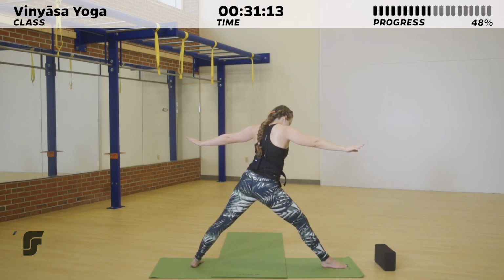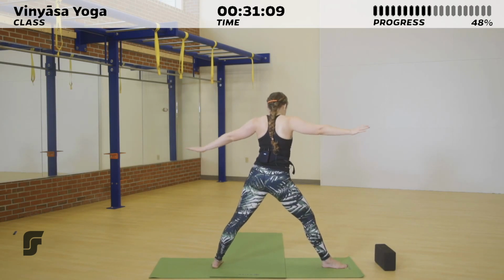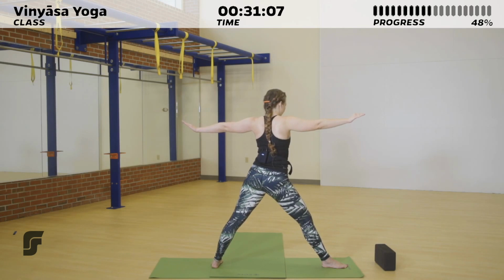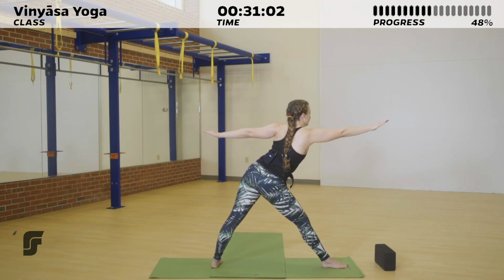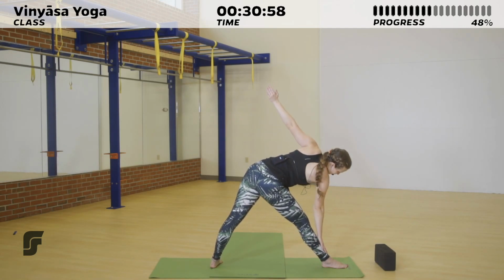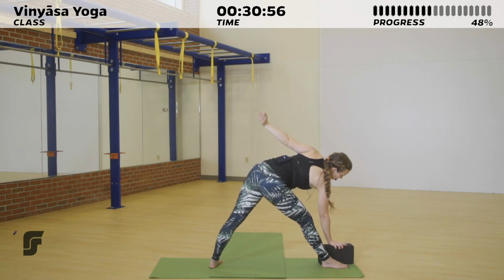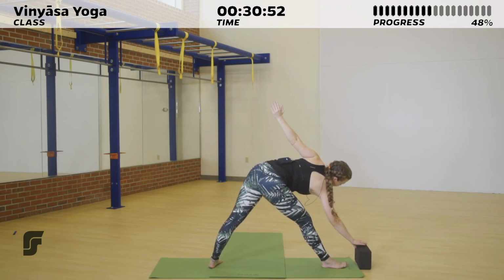Exhale, straighten your right leg, maybe heel toe your foot, back foot a little bit closer, making sure it's at a 90-degree angle. Keeping your arms out to a T. Inhale, hinge forward, finding your edge, and gently plant your right hand onto your shin, to the block, or maybe even your foot, and finding a big toe bind, Utthita Trikonasana, triangle pose.